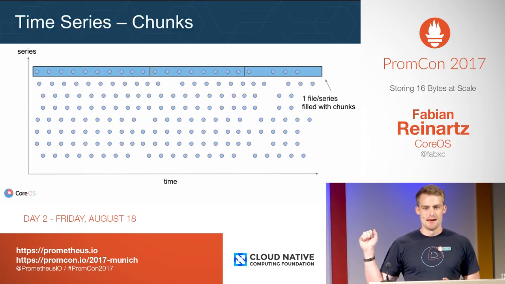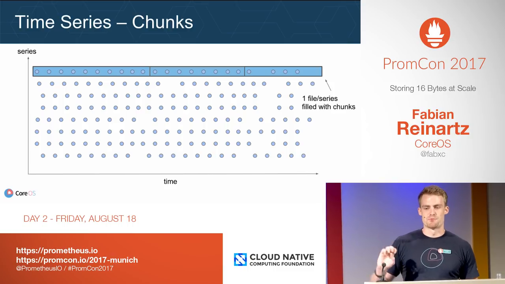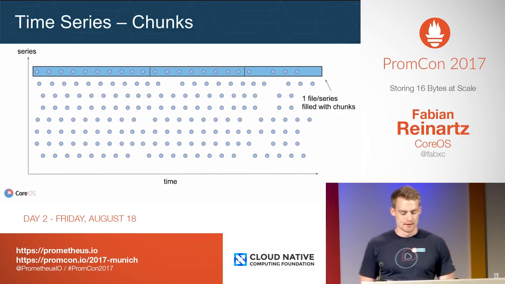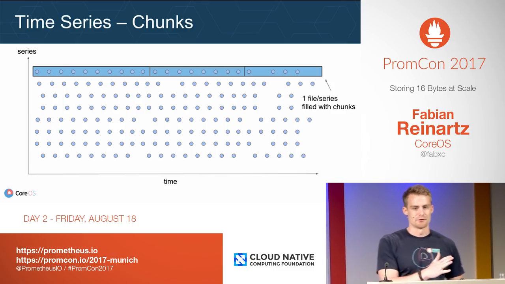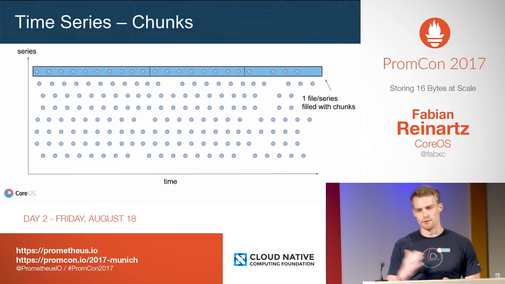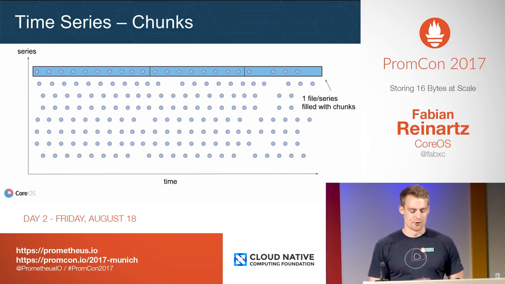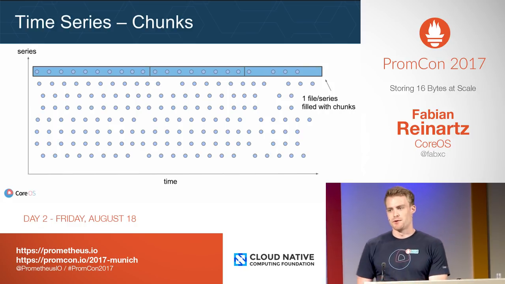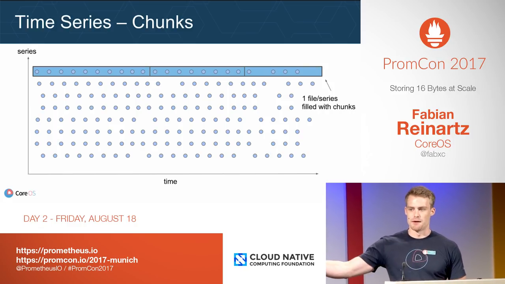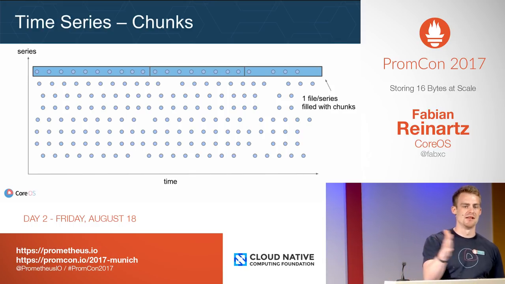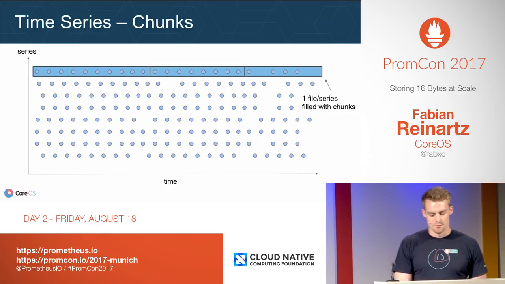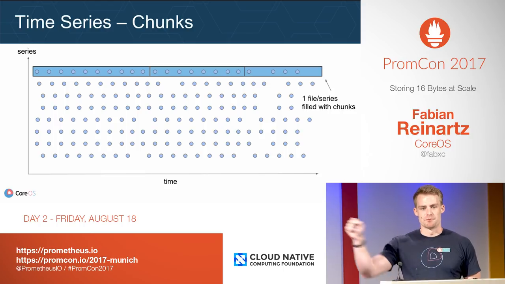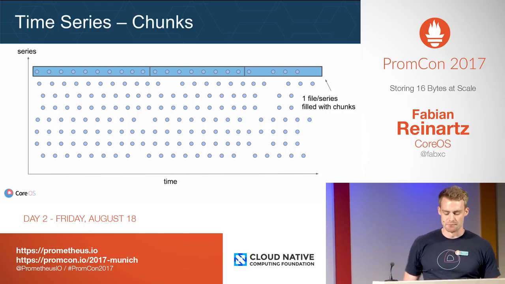You might have figured out that this compression is based on the previous sample all the time. So to actually get to sample n, you have to know sample n minus 1. So you can only stream forward through a compressed stream of samples. And if you want to access the last sample, you don't want to start at the beginning of time to read all potentially millions of samples for a series. Instead, you want to be able to jump at least somewhat in between.